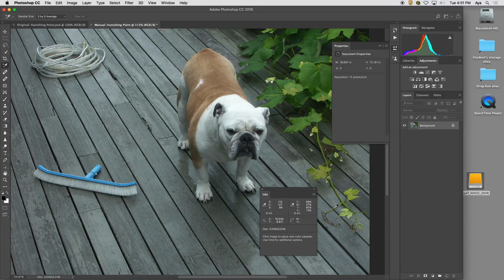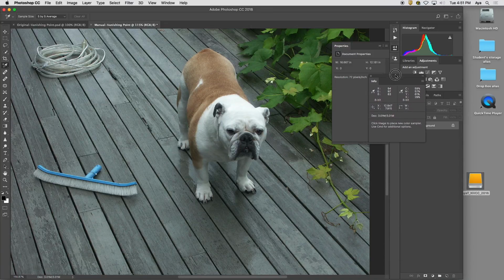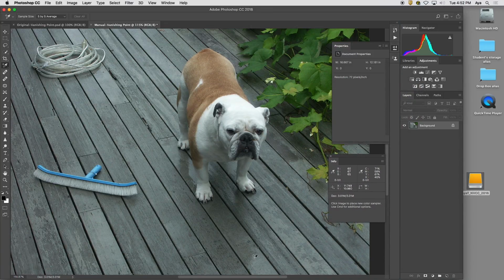By looking at this picture, where do you think is the neutral area? Kind of guess. I would guess too. Gray. There are gray areas where the floor is.